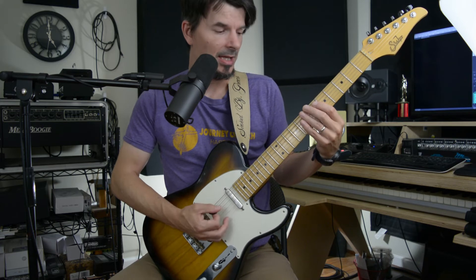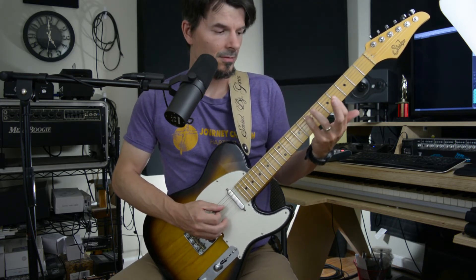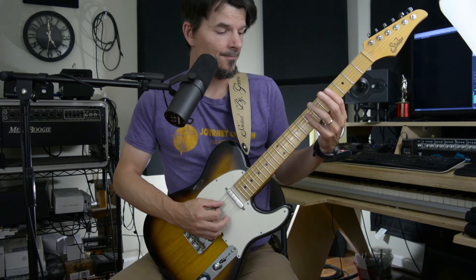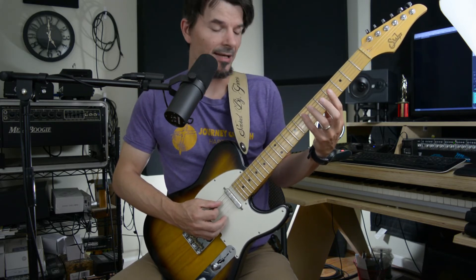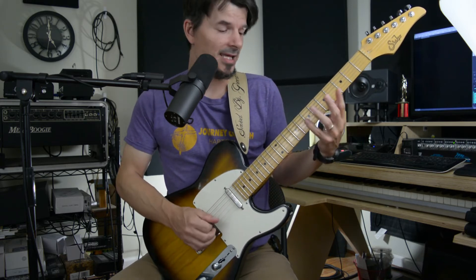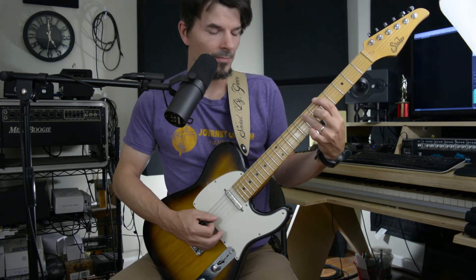So we're using that one, and then we're going to be using the fifth — that's going to be E, and that's on A7. I'm using this triad, and that is my E triad. So I've got an A triad spread, and then I've got an E close triad. And that's going to be the makeup of this riff.